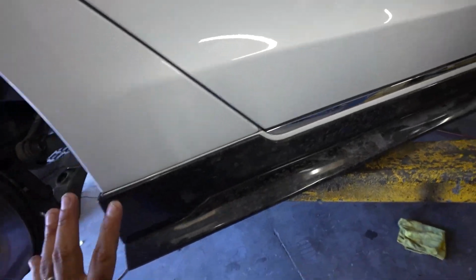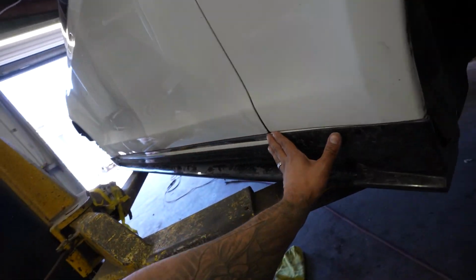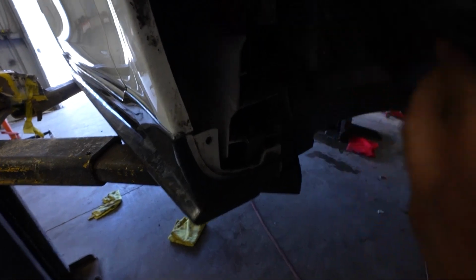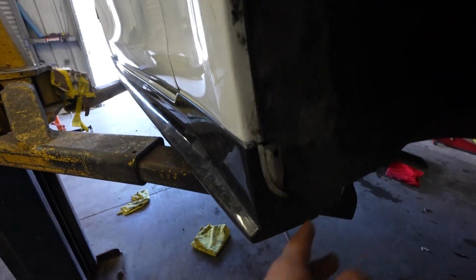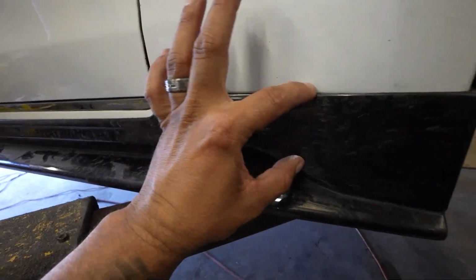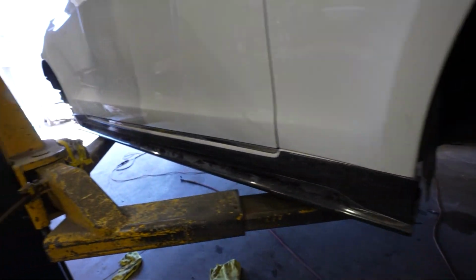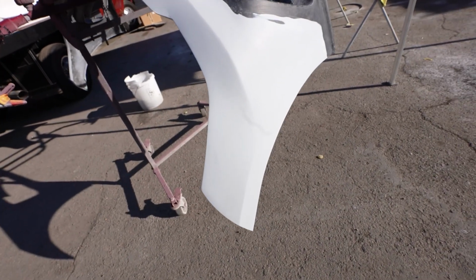But we want to go ahead and test fit everything, make sure everything fits up good. If we have to do any modifications, we went ahead and did a bracket there as well. And then from there, like I said, we're gonna be painting this little section here and leaving the rest exposed. But overall, they're gonna be looking good. They're gonna be solid, making the brackets for them. We'll get them over to Abraham, so he can go ahead and finish up prepping and getting everything masked up for the paint process.